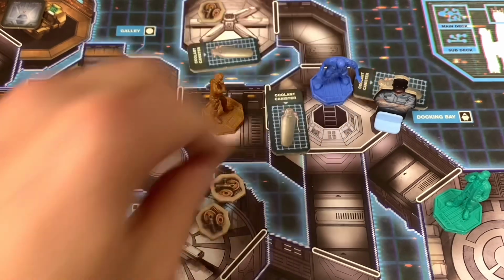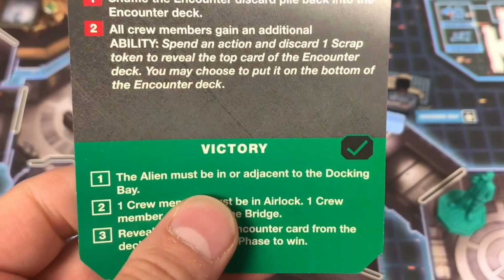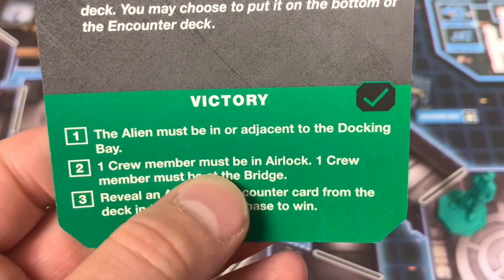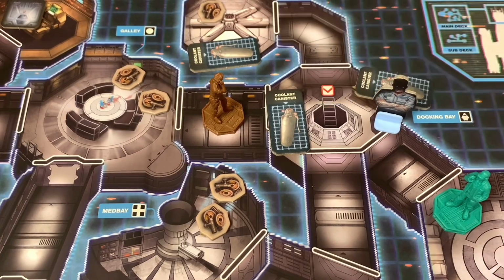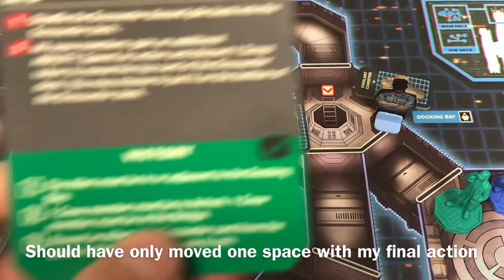He's going to stay here in the docking bay. Oh, I lied. We're going to look at this card so I make sure I do this all right. It says an alien must be in or adjacent to the docking bay. 1 crew member must be in the airlock. 1 crew member must be at the bridge. So being in the docking bay isn't where we want to be. We're going to put him in the airlock. He's going to move 2 spaces over to the airlock to hang out with Brett. That's going to be our plan.